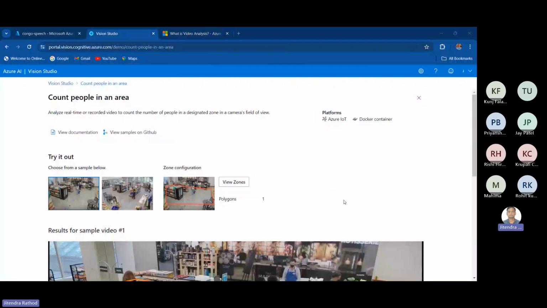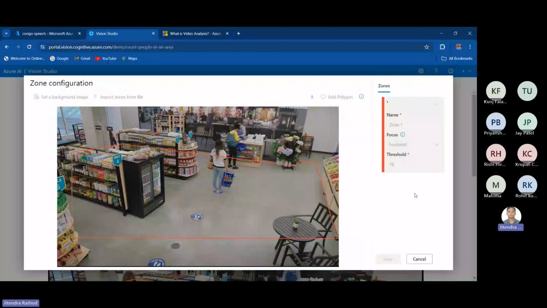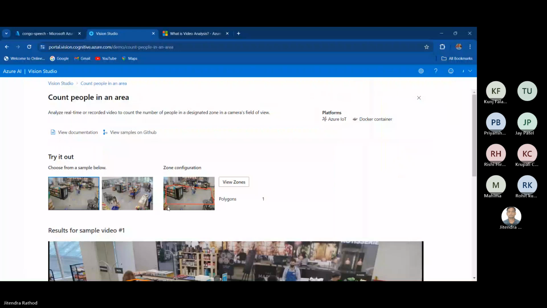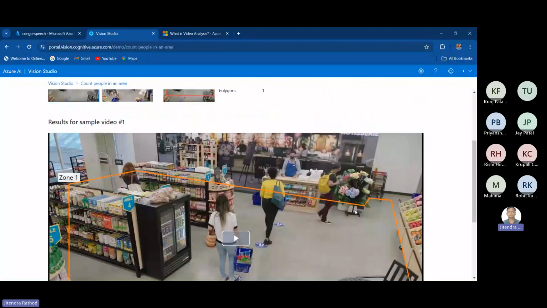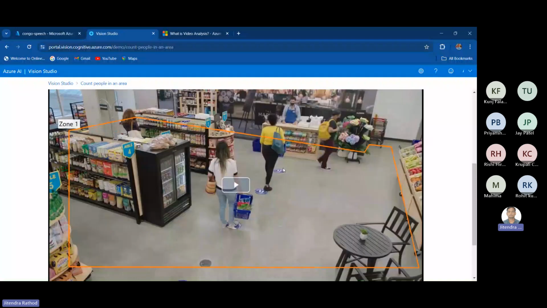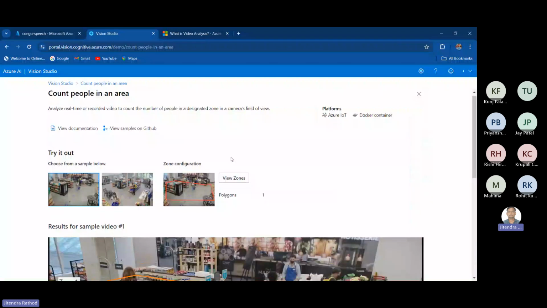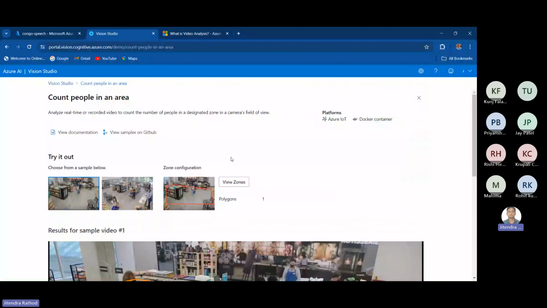Okay, as of now, I think there is no configuration available that can be done, or no other zone. I can't see any other option to configure here. I think it is removed, I guess. Right now, we just have these kinds of zones which can be used to detect the count of people. I don't see another option to change it. Fine, so this is count people in area.